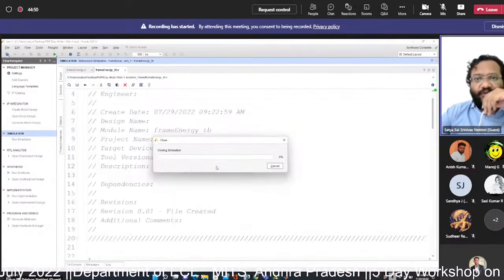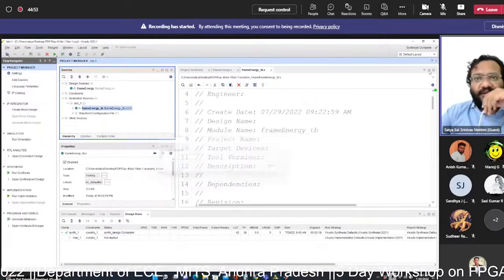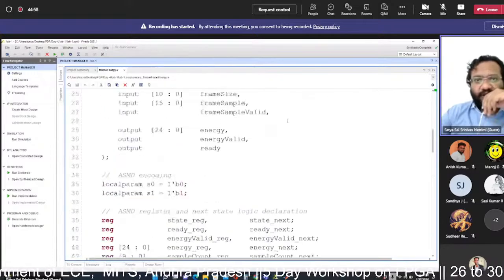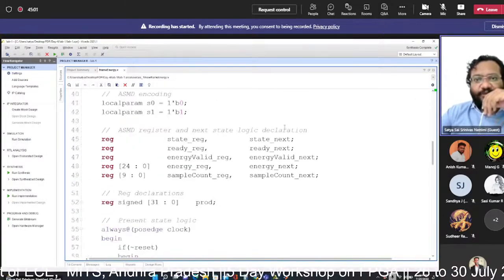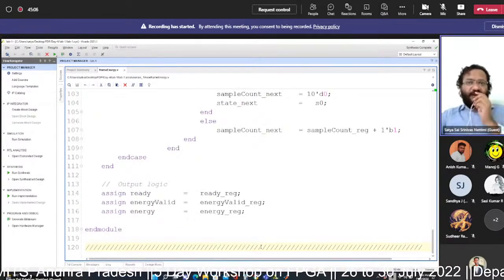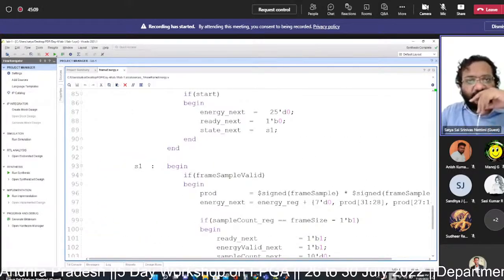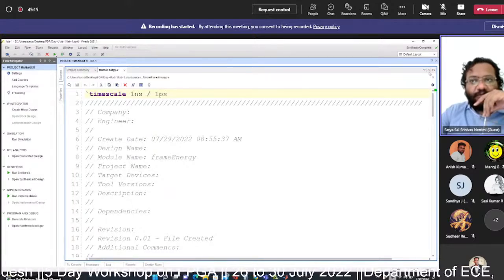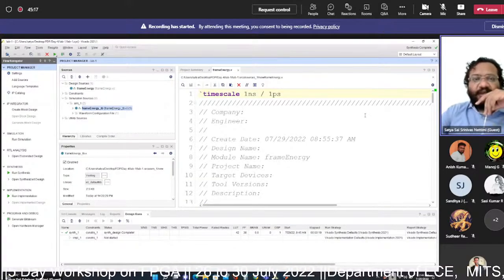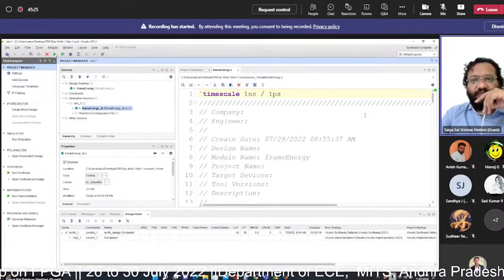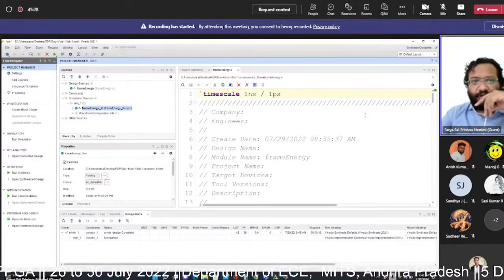But next, we need to ensure whether our RTL is in a proper format or not, and whether, from this RTL description we have written, we are able to realize a circuit out of it. That is how you will know functionally. Now our RTL HDL description is functionally valid, but at the same time we need to check whether we are able to realize a valid circuit out of it. That means whether we are able to synthesize the HDL description and get an equivalent RTL or gate level netlist, that you have to check.